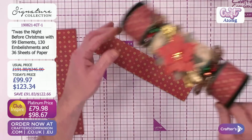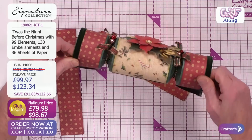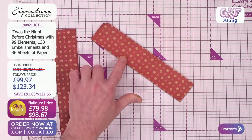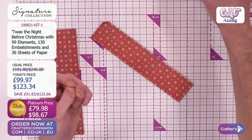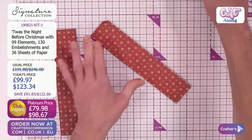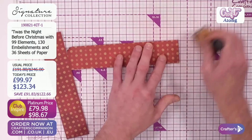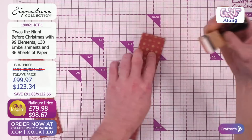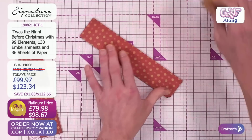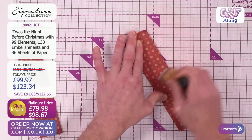If I bring this one in, you need to have that flexibility so that you can start to mould it and shape it. If I was to do more layers of physical cardstock matte layer, that's going to make it so hard to create that roundness of the cracker. So by using our inks, we are creating additional mats and layers, subtle mats and layers, but by adding no additional weight whatsoever to the actual outline of the cracker.